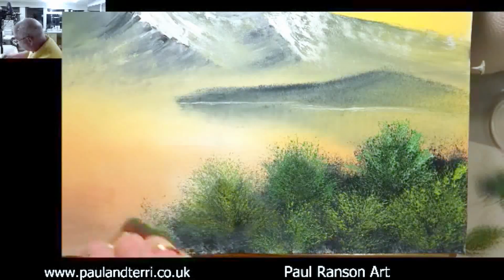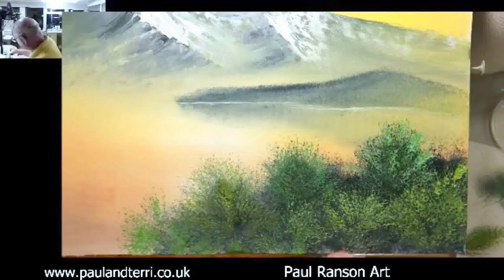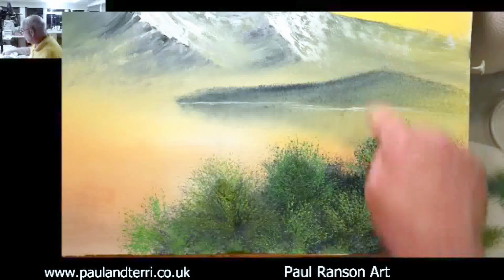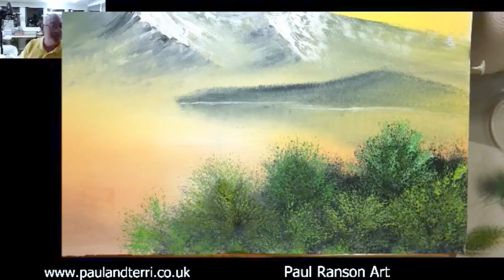Be in green mode tonight. There we go. So we've got a nice little bunch of bushes in there. And these little dark areas are kind of useful because they give you places to grow some little fir trees.